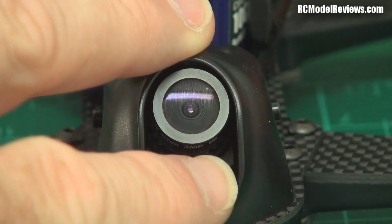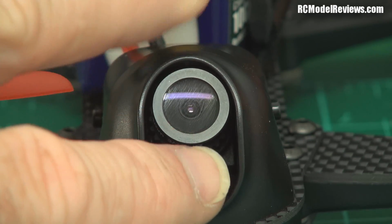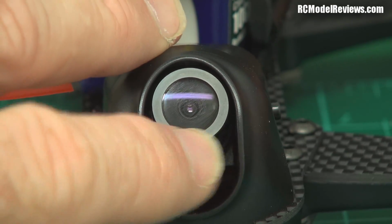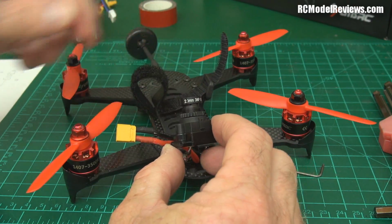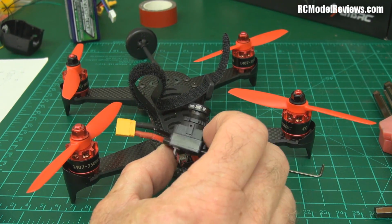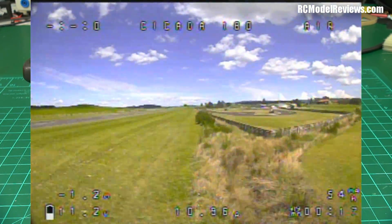Now, if you look at the camera here, the camera lens was loose. The locking ring wasn't even done up, so it had vibrated and unwound. That's why I had the fuzzy picture, and that's also why we had the jello, because the camera lens was moving. So I tightened that up, put it back in the air, and everything was much, much better.